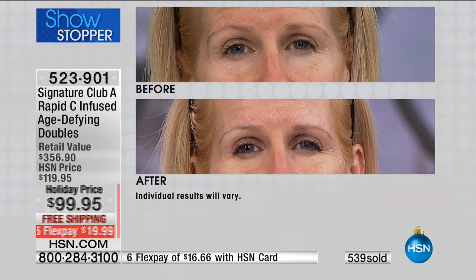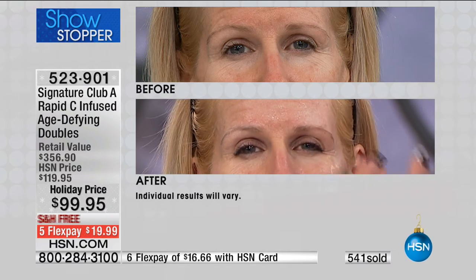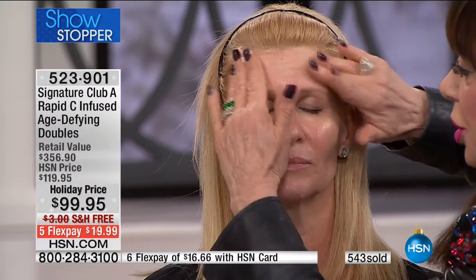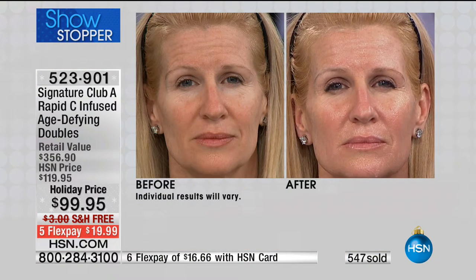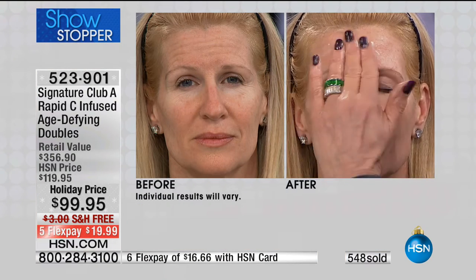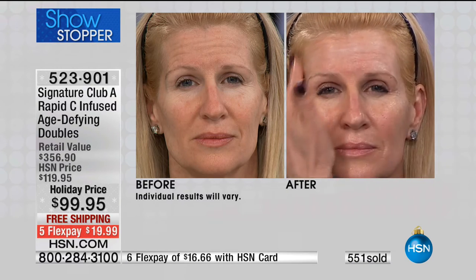Look at her eyes — tight, tight in. Because what you will see is hard to believe. Oh my gosh, that's great, Adrienne. That is maybe two minutes later — a before and an after. I want you to look at her before and after with nothing else on her face. I don't know another person — Bobby and I were talking about this — that does a complete skin makeover with no makeup.